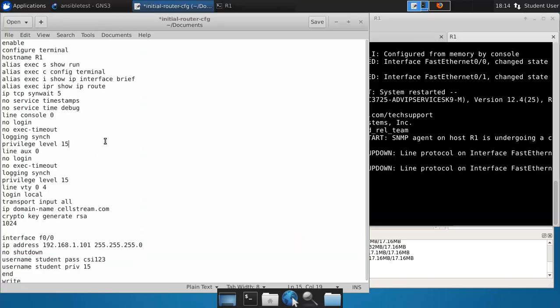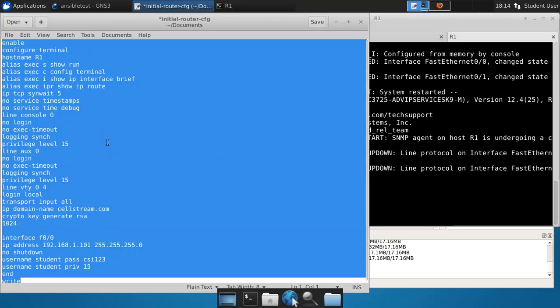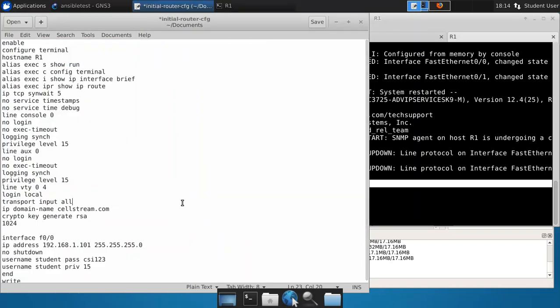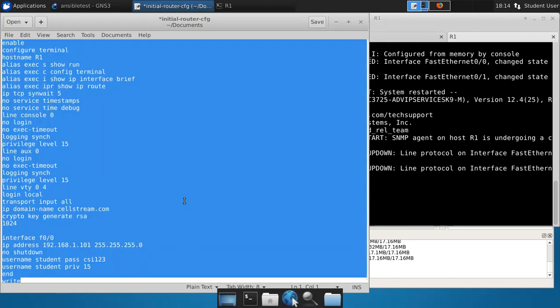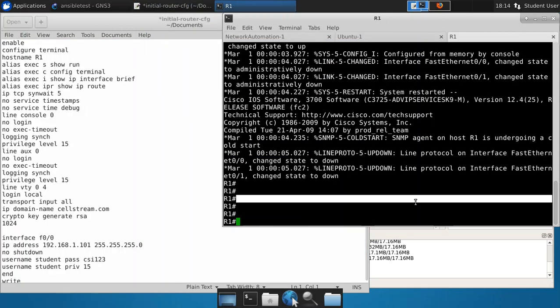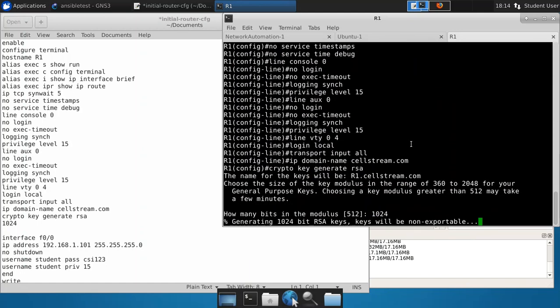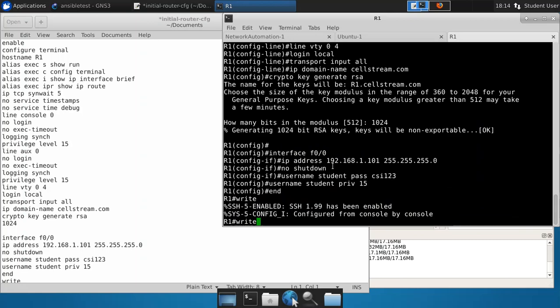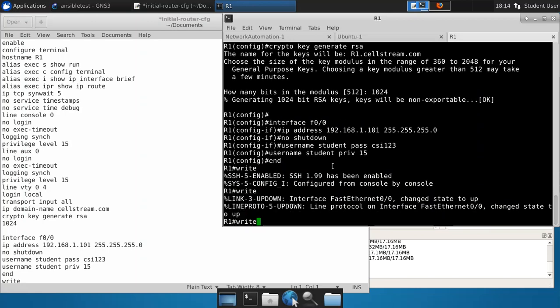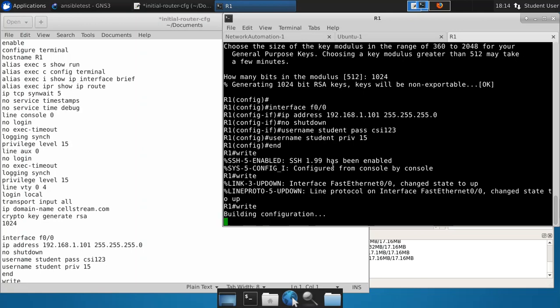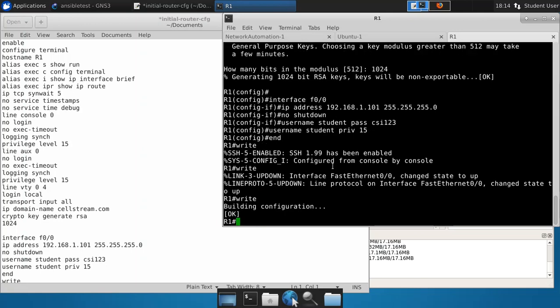So let's grab all of this configuration. I'm just going to select the whole thing, copy it, and I just think I moved my mouse there. So let's just do it again just for safety. And paste. There we go. So that base configuration has now been configured into router 1, and I have written it to memory. So if that router resets or anything like that, that base configuration is in there, and the router will now accept SSH.